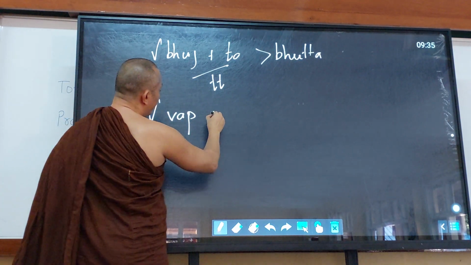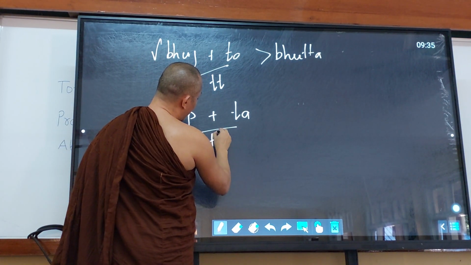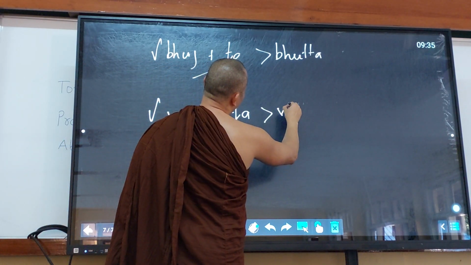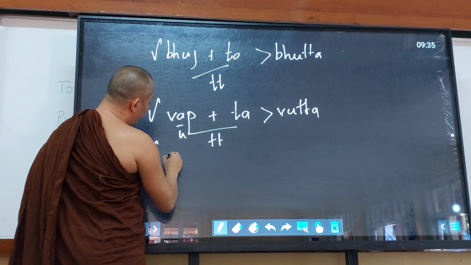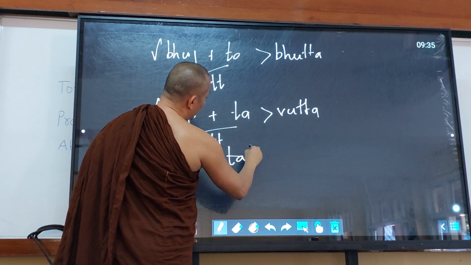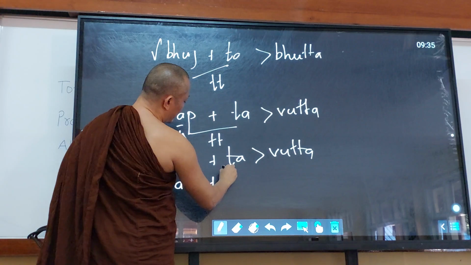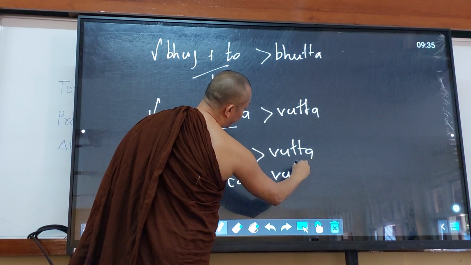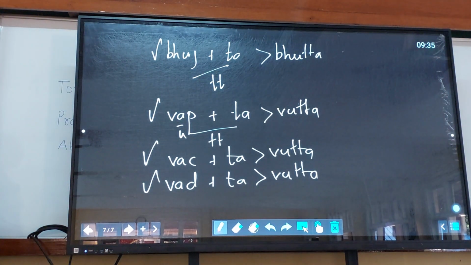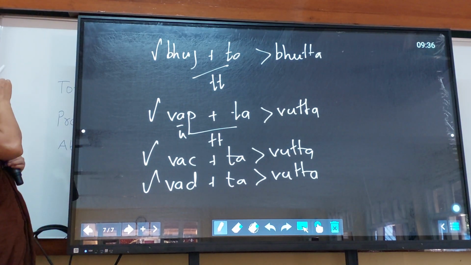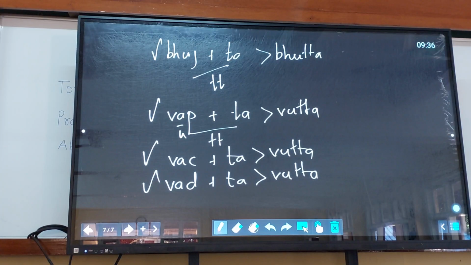That is why root wa and the da, so ba da becomes da da, ba changes to u. Also we have the wok da. And then root watch, also we have the wok da. And root wad, also we have the wok da. You see the same form. Changing ba da, ja da, da da, and ja da change to da da in this way. But based on the meaning in the content, it can be understood. So it comes from the root wap, which means to grow or to plant. What and what are to say? To say in this way can be understood. So these are the ways of forming the past participle, briefly.